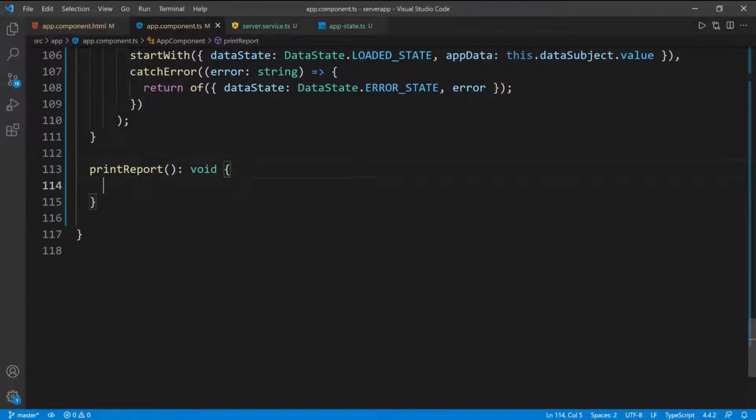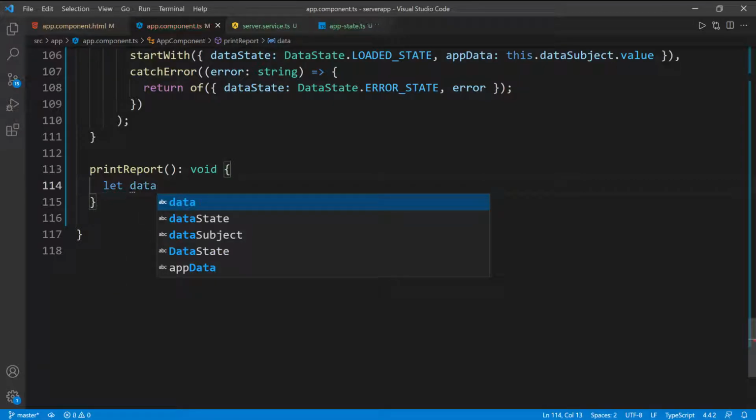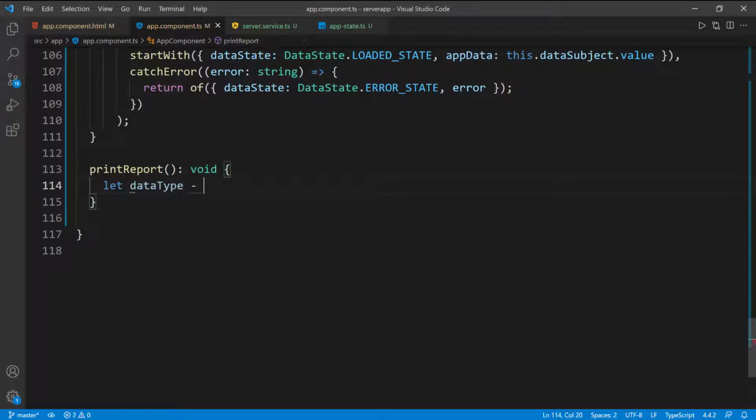And then here what we want to do is to just define some variables. So let data type, we need to define that, and we're going to set this equal to application. So that's like application/JSON, like the MIME type of a spreadsheet. And I think what I chose, I looked this up and I chose vnd.ms-excel.sheet.macroenabled.12. And if this is incorrect, like if I have a spelling mistake in this, it's just not going to work, and we can deal with this later.